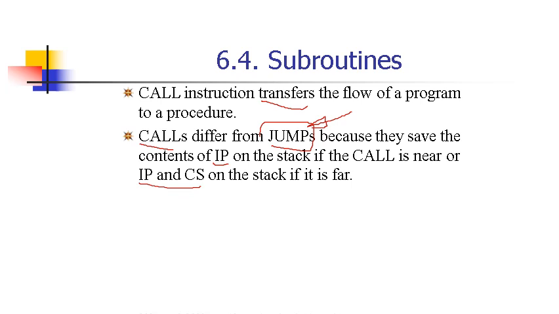All right, so jump just modifies the value of IP or the value for IP and CS. Value for IP, if you jump short or near, but for your far jump, you modify IP and CS. You do not save any registers inside your stack memory segment. This is the main big difference between calls and jumps.